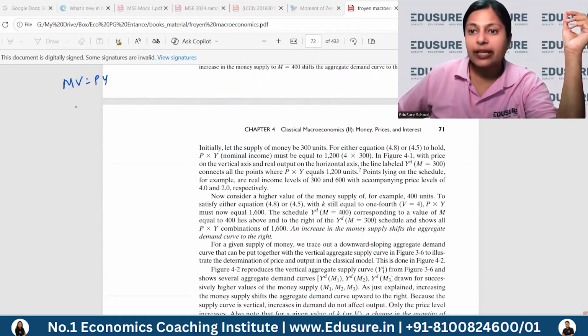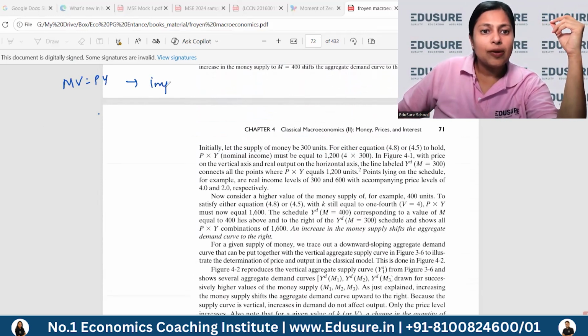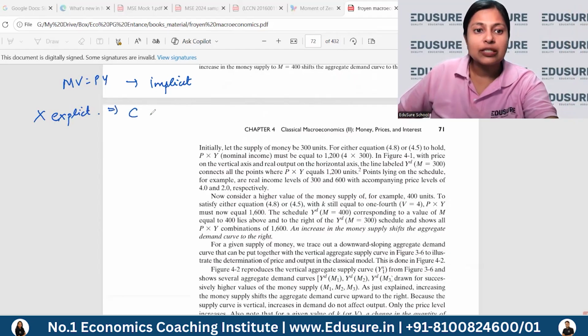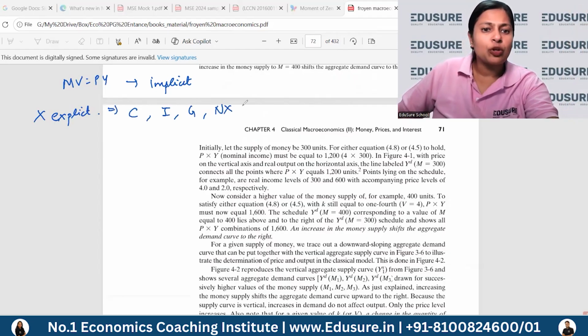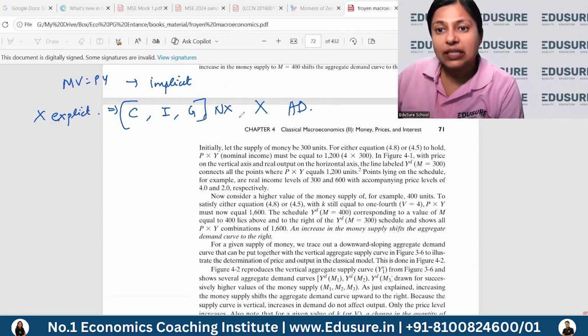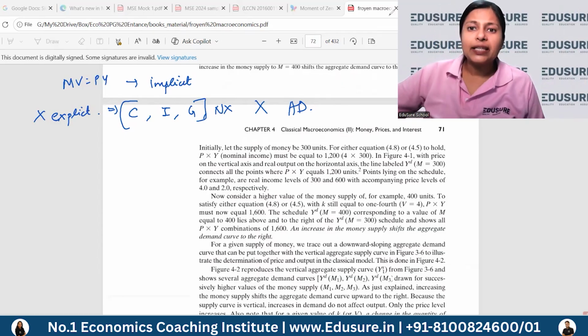It is not an explicit theory. So this is implicit theory. It is not an explicit theory, because we are not calculating the different components of aggregate demand, just like we do in the Keynesian function, consumption, investment, government expenditure, net exports. We're not adding them up and telling this is what the demand is. So that is an explicit theory. So we are not doing that. We are saying that these factors are actually not impacting aggregate demand, and aggregate demand is stable and constant. Okay, so we will come to that how are we saying this?